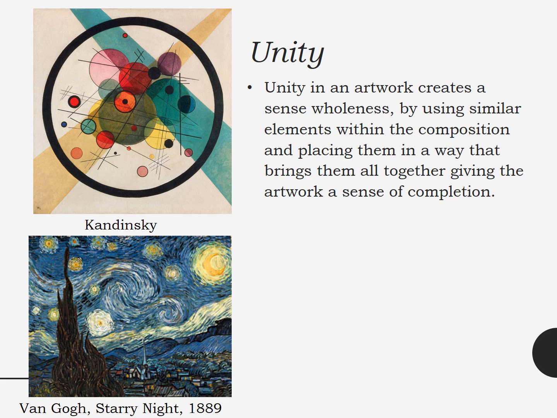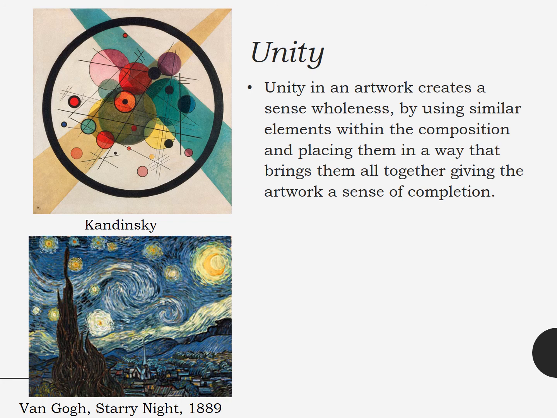So let's take a look at Kandinsky's one with all of these different circles. How does he create the sense of unity, like everything in this picture goes together? Hopefully you're saying, well, he's using the different circles, the different sizes of circles, and in different ways. There's some big ones, there's some small ones. I guess you can't really say he was using warm versus cool colors. He has a little bit of both, but he's got that repetition of lots of pinks and reds and yellows and a little bit of cool colors in there as well. So that's how he creates that sense of unity.